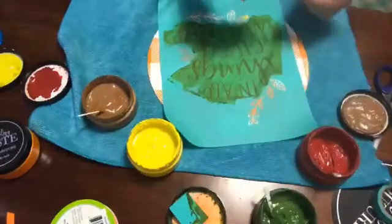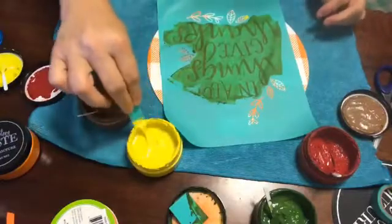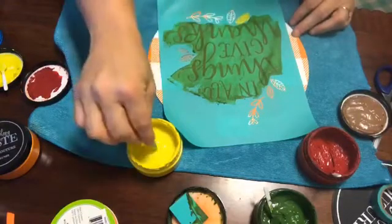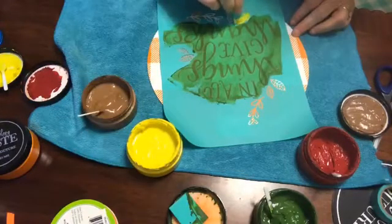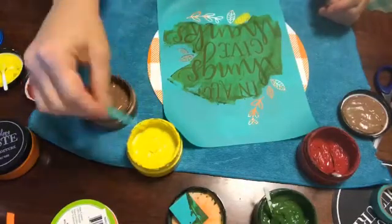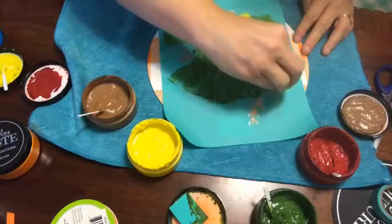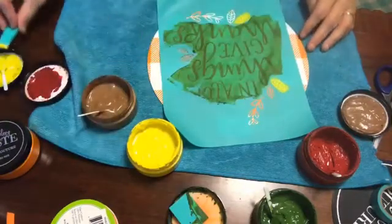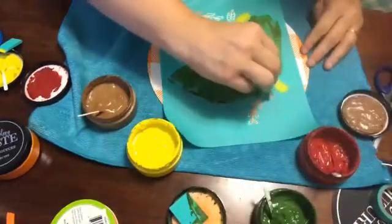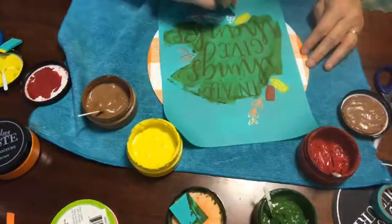And this is just a little area, so I'm going to go ahead and squeegee off some of that, save as much as I can. Now this is a piece of one of our small squeegees. I find that I like to have a little bit more control. I like to cut my small squeegees in sometimes thirds or even quarters. So that's what I did with this to get it a little bit smaller so I can get into some of those spaces. Or you could certainly also use the multi-tool like Paula was talking about. That's a great little tool to have as well.